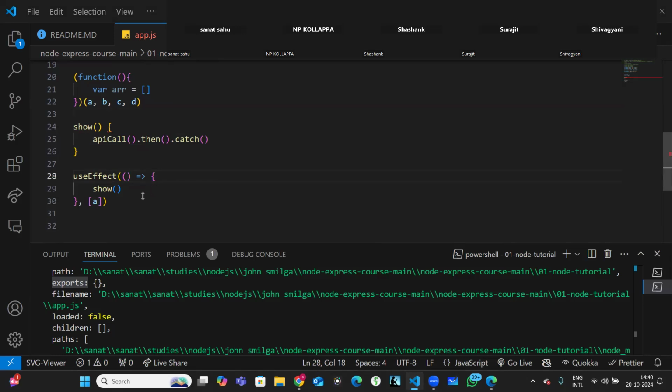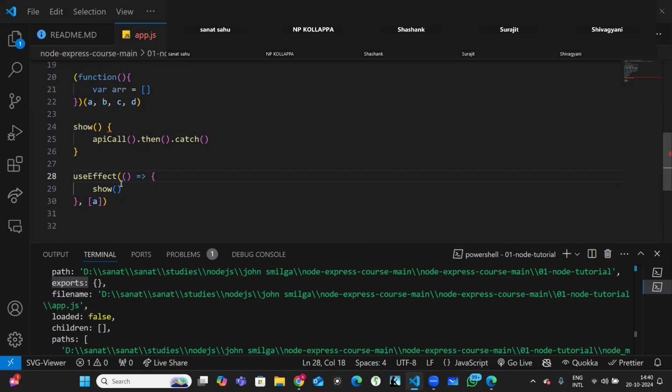The concept of useEffect tells that when we are doing a component load for the first time, whatever you have written in the useEffect will be loaded, as long as the dependency array is empty. That means you don't pass any variable. But when you pass a dependency over here, if the value of the dependency changes, then your component will get re-rendered, reloaded, whenever it changes in the props or in the Redux.